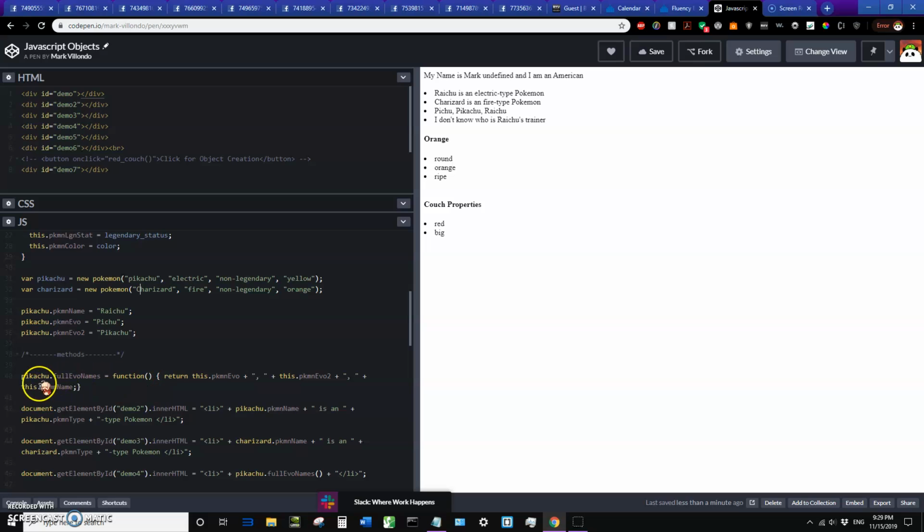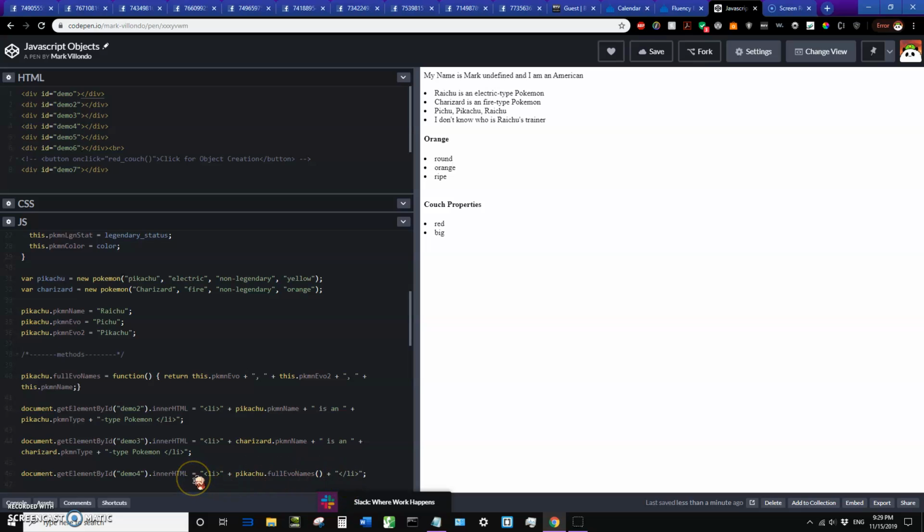So here we're going to have Pikachu.fullEvoNames, and it's going to be a function, and in the curly brackets it's going to be return this. So this refers to the Pikachu object, and in the object we're going to look for Pokemon Evo right here, plus this Pokemon Evo 2 Pikachu, and this Pokemon name is going to be Raichu, and that should be, let's see, yep, Pikachu.fullEvoNames.